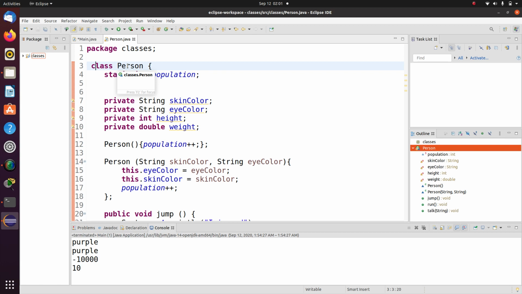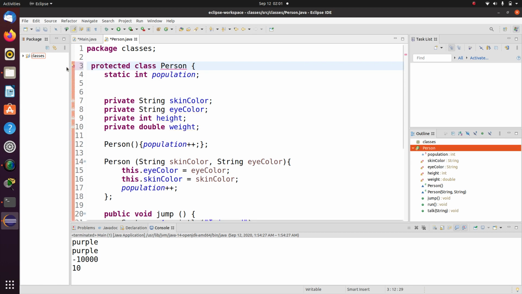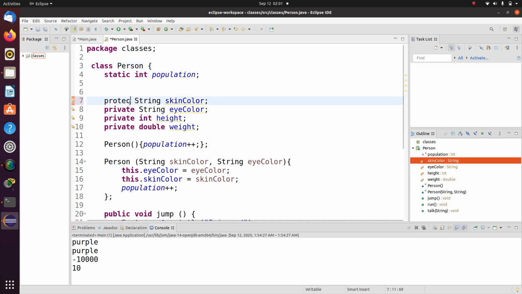Okay, so that's the next one. It's called the default visibility modifier, which is where you don't have anything, you don't have private, public, or anything, and so that's the next most restricted. Okay, so then we're opening it up even more. The next one is called protected. Protected you can't do to classes, so you can't do a protected class. That's one of those modifiers that you can't do. But you can do it to variables over here.